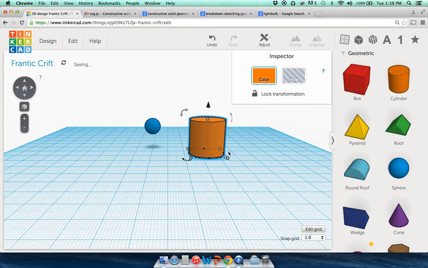Okay, so if this is 10 millimeters, I want about half that for my little bottom part of this. So half of 10 would be 5. So I'm going to hold shift. If I don't hold shift, this is what happens. Right? Funny little changes. So I'm going to undo. Hold shift. Shift is your best friend. We're going to go to 5.